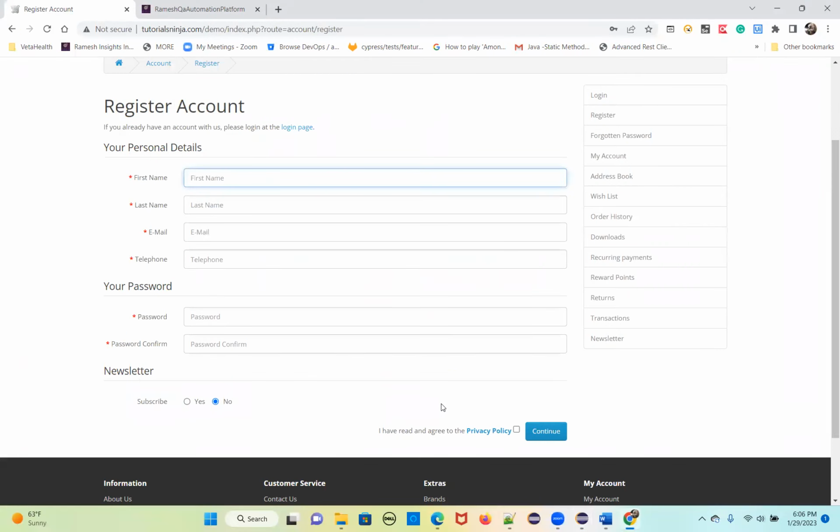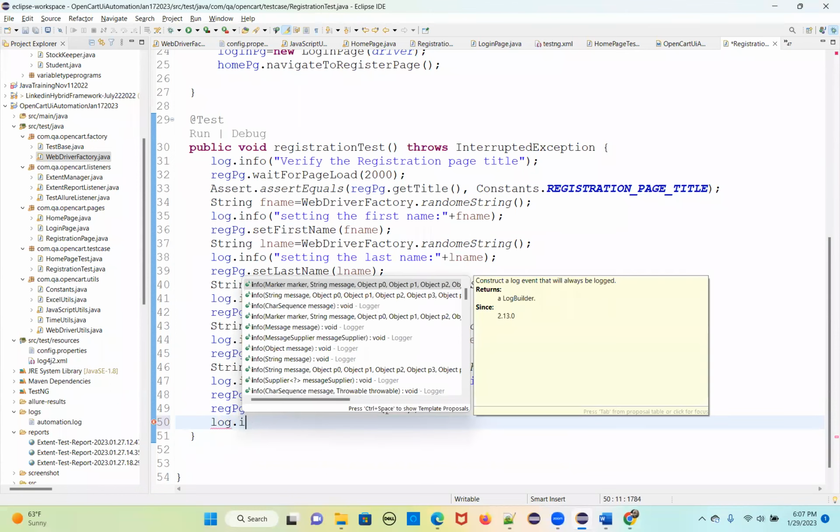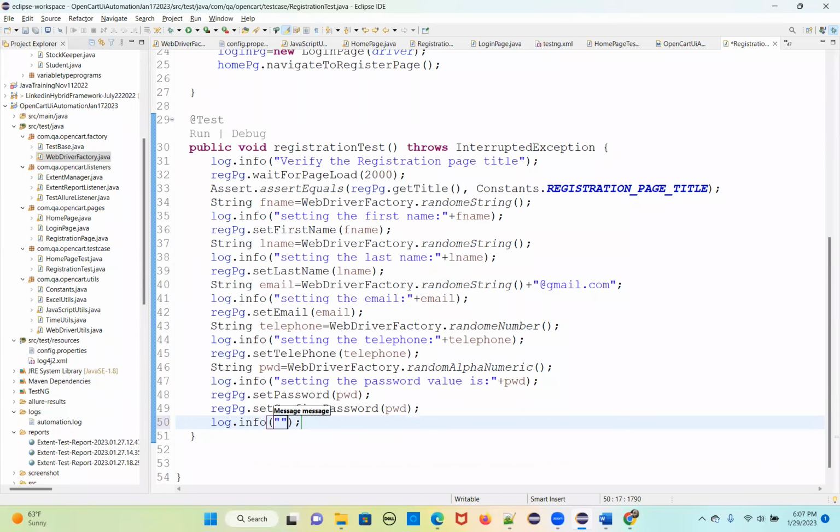So what is the next one? Newsletter subscribe. Here we don't need to generate anything, so log.info: select the subscribe option. I'm just putting yes, okay?